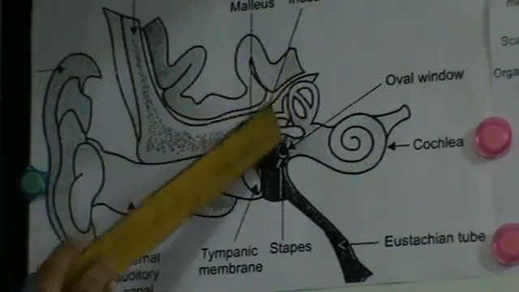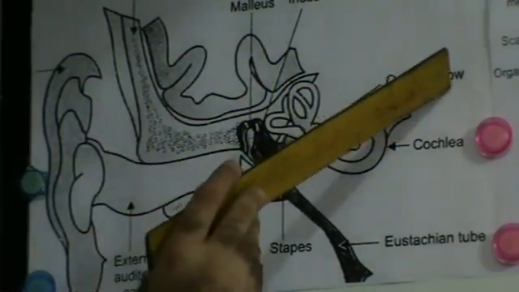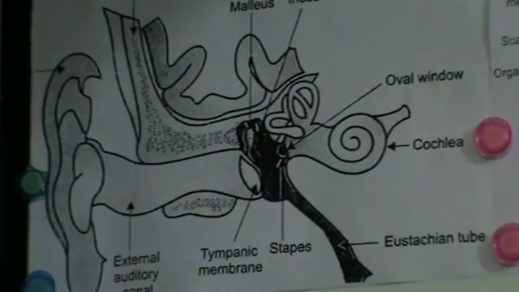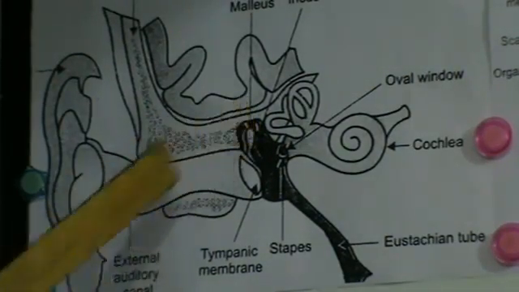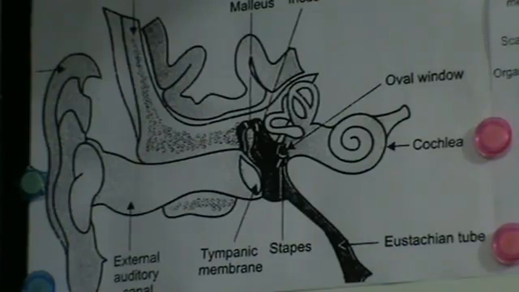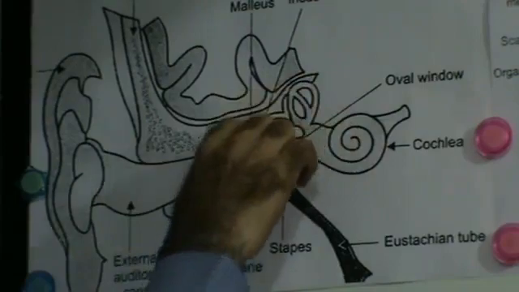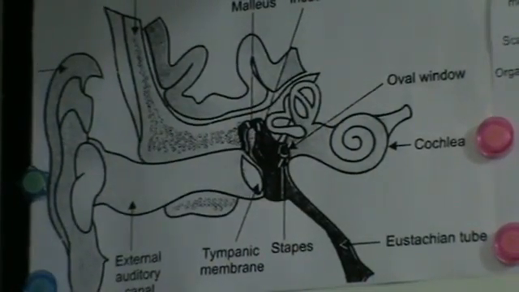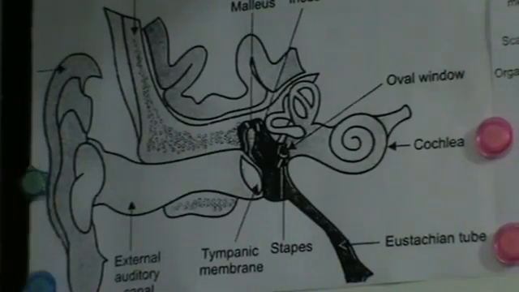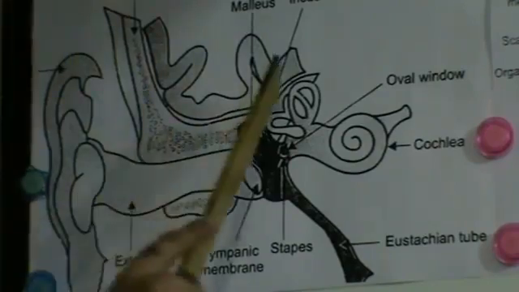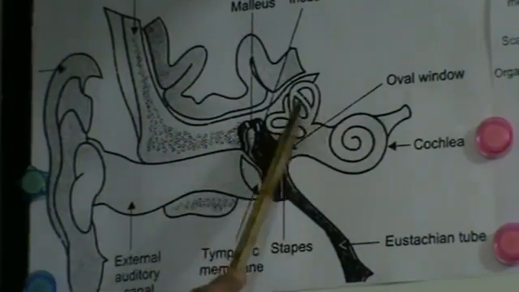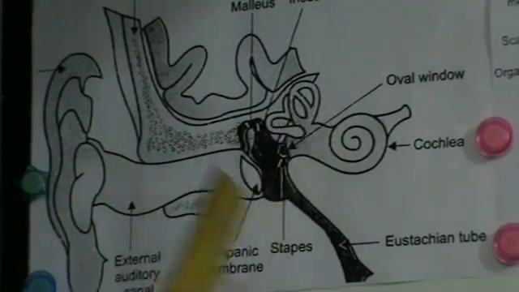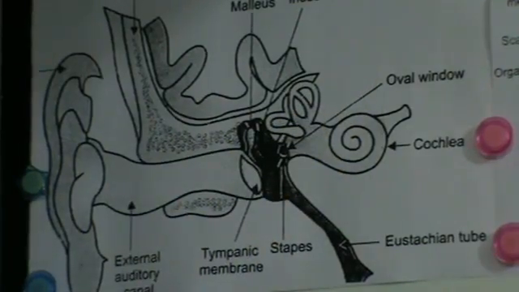So, do we get up till here? Then we'll see how the sound gets converted into an impulse and is sent to the brain. Here, the three bones would vibrate, right? Those vibrations would be transmitted to these C-shaped rings, which are filled with fluid and oriented in different directions to tell you from which direction exactly the sound is coming, right? Those vibrations are then transmitted through this tube into the next part. Let's first just write this much down, guys.